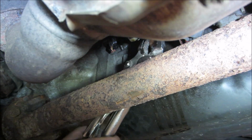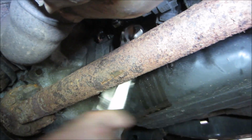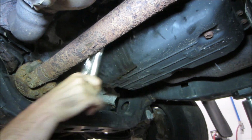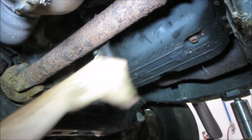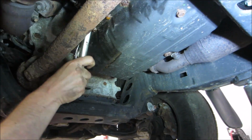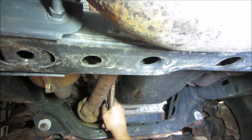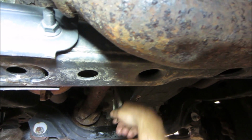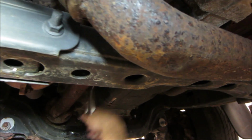Now it's butter. What gear do you want now? You hire a minion and he stays down here, you yell to him what way it goes. Cool. You bolt that back up and that feels like it should. There you go. Problem solved. So bolt that back up and drop her down. Yep. Pop her in gear and see what the tires do. I'm having a really good time though. Get the tires to spin.